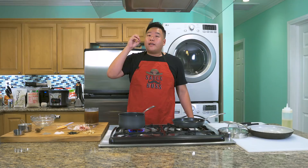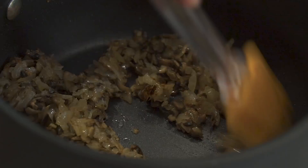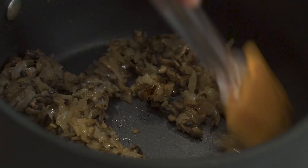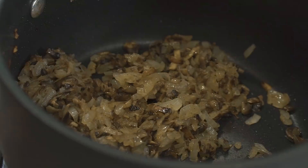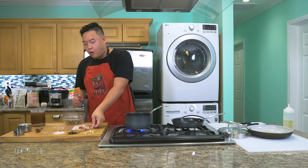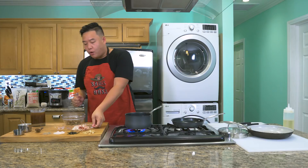The next thing we're going to do is add the fat component — no, we're going to throw the onions in after. Let's sweat out these onions just like we did with the mushrooms. We want them to be a delicious crisp golden brown. Now we've gotten the onions and the mushrooms to this point — it has fried in that oil. The mushrooms are brown and the onions are a nice golden brown as well. You could smell it — it's going to smell like delicious onion rings.